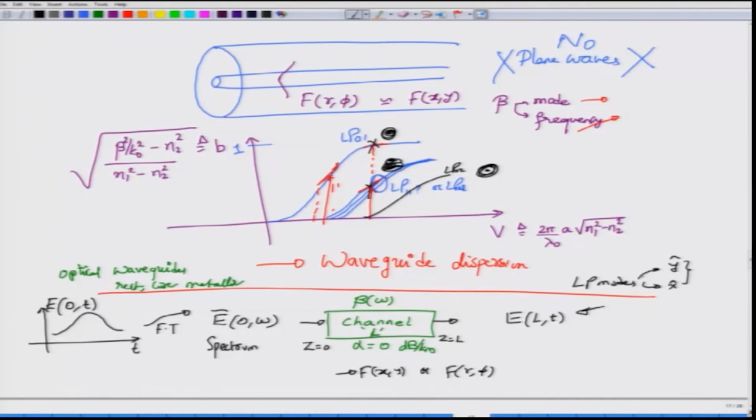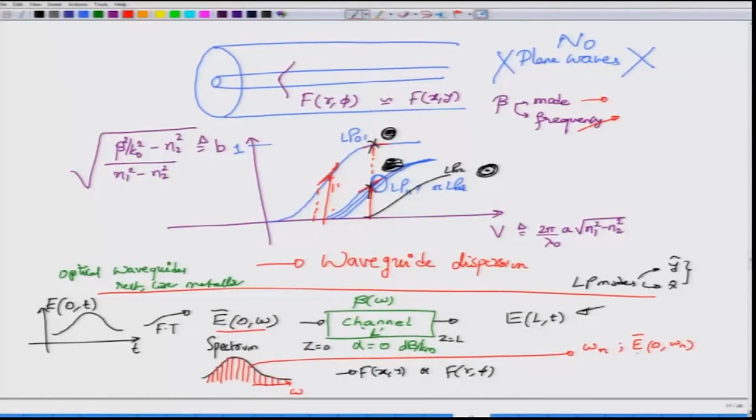Now, what is the use of knowing the spectrum? As I have told you, the spectrum, which I am just sketching, this is not the exact spectrum, in the omega domain, can be thought of as being composed of many different spectral components. If I consider a particular spectral component, let us say the nth frequency omega n, it will have an amplitude of E of 0, omega n. So, what we actually call the spectrum is essentially the sum of these many different frequency components, each having a complex amplitude of E of 0, omega n.